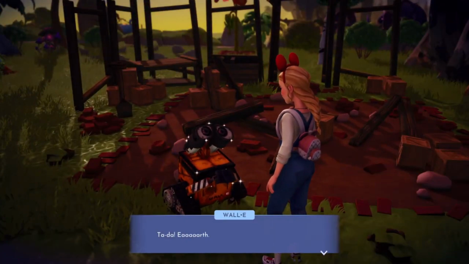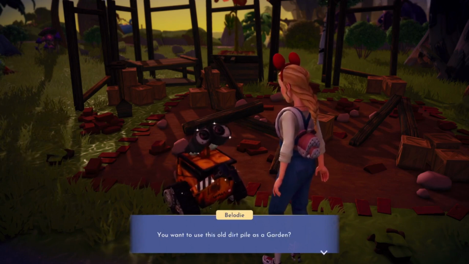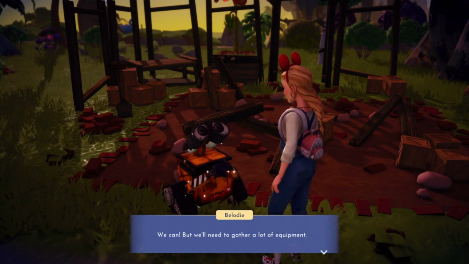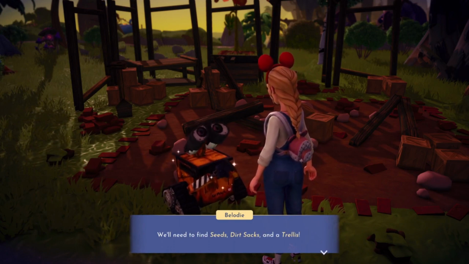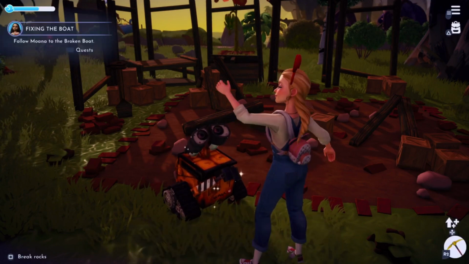Ta-da! Earth! You want to use this old dirt pile as a garden? We can, but we will need to gather a lot of equipment. We'll need to find seeds, dirt sacks, and a trellis. Okay.